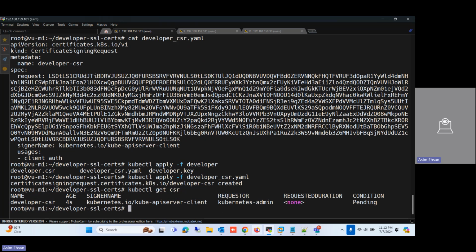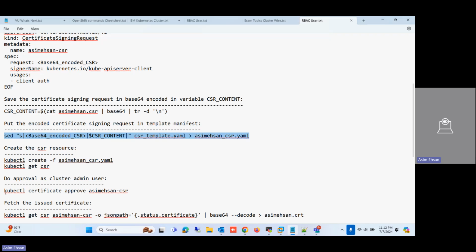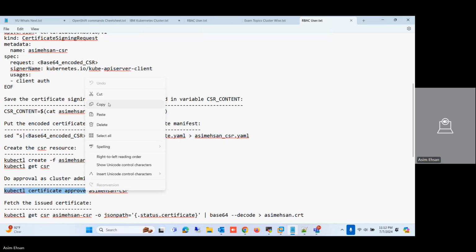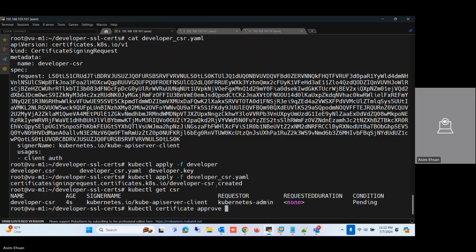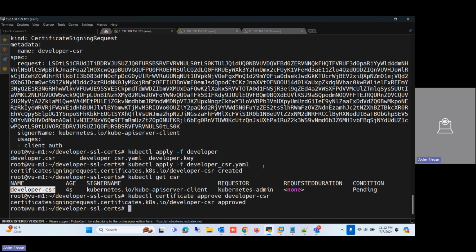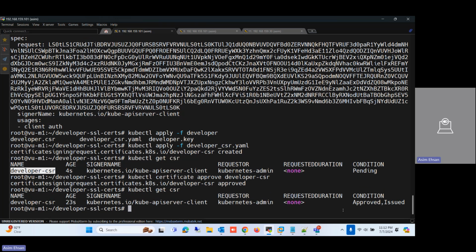This is in pending state, and we can approve this certificate as an administrator, and you can see it is approved.